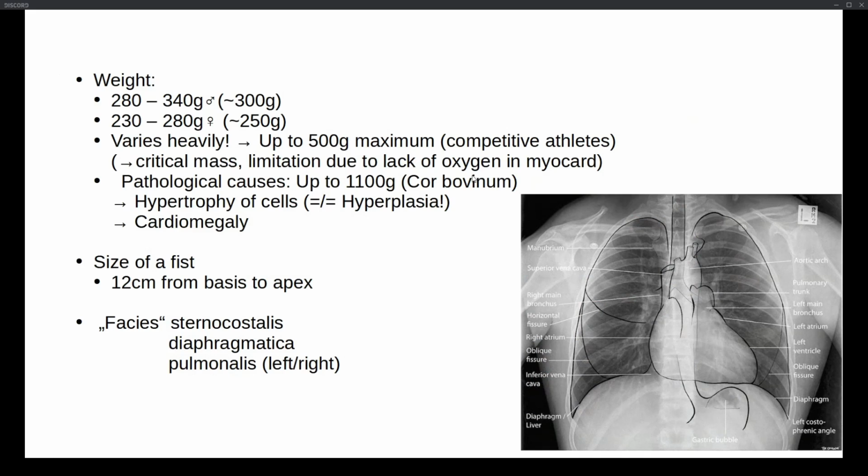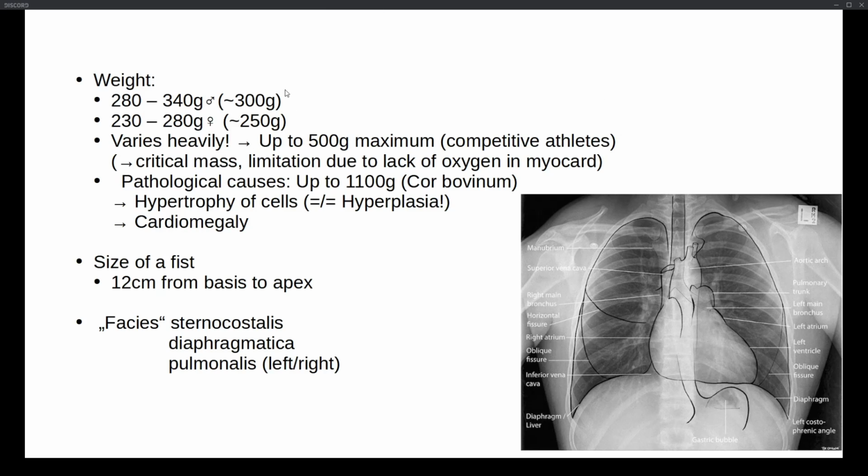But now, generally more about the heart again. To give you an overview, this is an X-ray of the heart, of course with a little bit of help to show you what is what. I didn't draw this myself, but it's very good. You have the heart here. Again, you can see it's really located in the middle of your body, and then takes a turn to the left side, because most people think that the heart is just on the left of your chest, but it's rather in the middle.